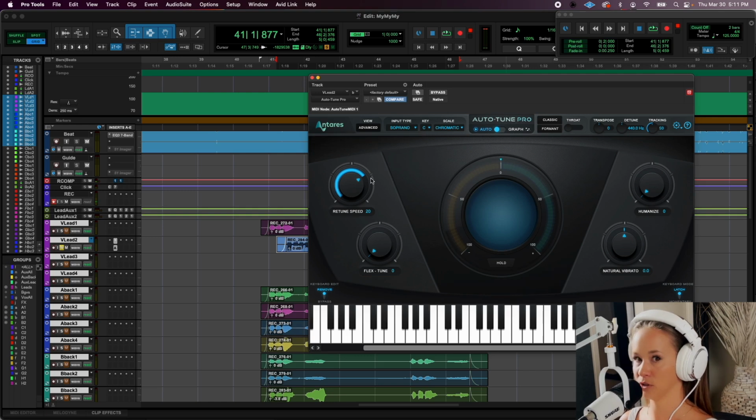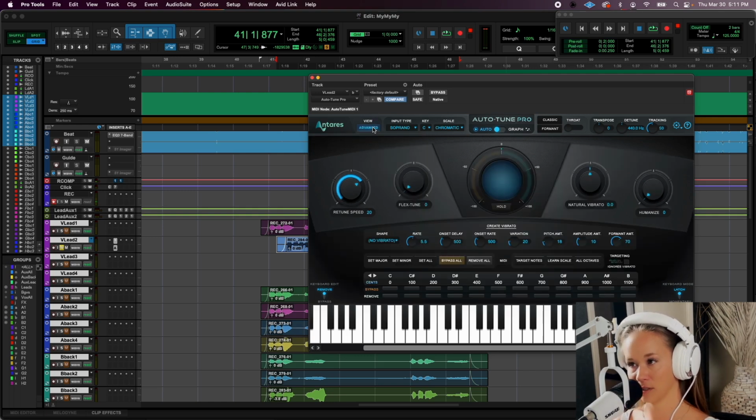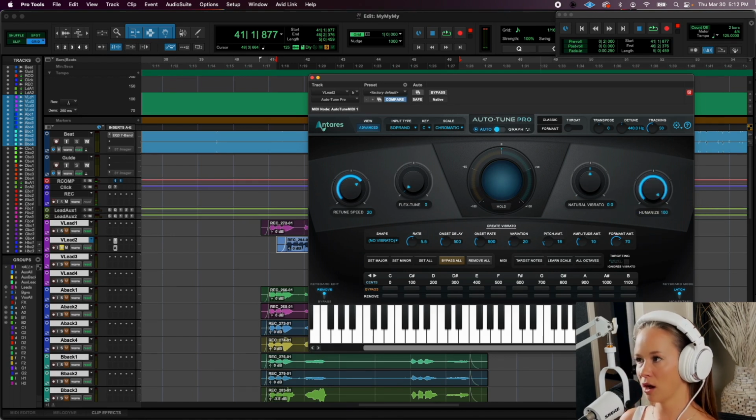First thing I want you to do is to click advanced. We only ever want to see the advanced view because that's just how we do. So here are all the parameters you have access to. The retune speed is kind of like the same as that note transition knob. I don't hear any difference when I use Flex Tune. However, I do hear a bit of a difference when I have Humanize on. Honestly, I just pop it up to 100 a lot of the time. I don't really use the natural vibrato.